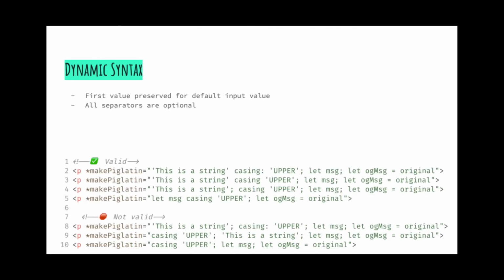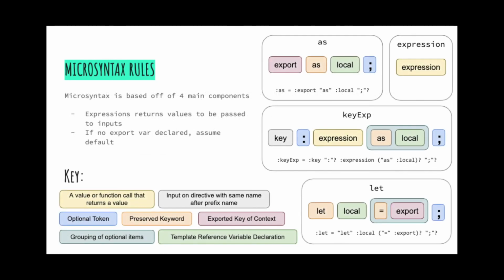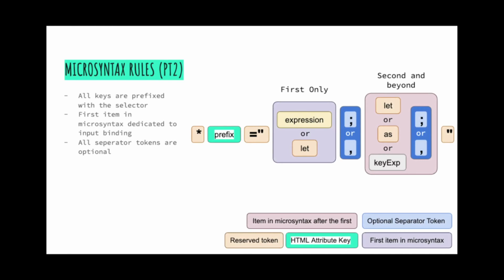The one thing that is quite interesting about the microsyntax is that it's very versatile. All of these are valid. Some of them have semicolons, some of them don't have semicolons, some of them are arranged in different orders. All of those are valid though. That is the actual regex that's used for testing whether a microsyntax is real. It is big, jargonous, and confusing. It's a little more structured and clear here, where the colons and semicolons are optional. In order to bind certain things, you can use specific keywords. But this is much more intended as an in-depth when getting further into microsyntax.